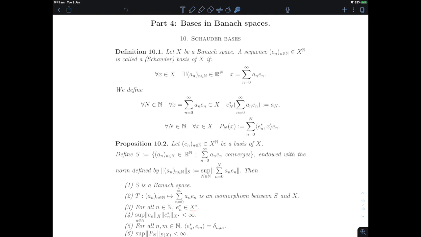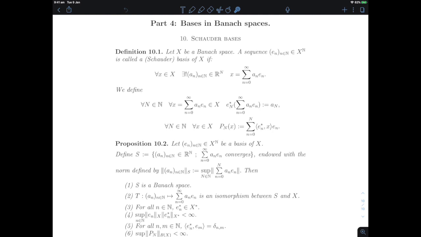And they are very much uniformly bounded, in the sense that, let's just imagine that all of your e_n have been normalized to have norm 1, then the e_n star will have to be uniformly bounded. Now, we did not assume as part of our definition of a basis that the e_n have norm 1, like we would in an orthonormal basis. But one thing for sure is that if you multiply the norm of e_n by the norm of e_n star, these quantities stay uniformly bounded. That's part 4 of the proposition.